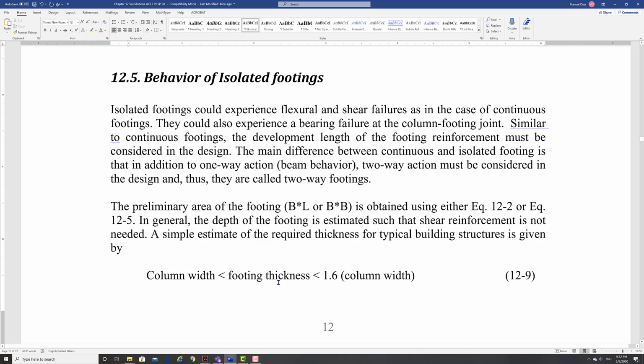So how do you estimate your footing thickness? Here I give you an idea. It's a guess. Don't hold me to this. This is just you start with something, then you improve it. You make the changes, so you make it work, right? But you have to start with something. So either your footing thickness will be equal to your column width or 1.6 times your column width. Usually not less than 12 inches. It's 12 inches minimum most of the time. So if you have an 18-inch column, you're looking at 18 inches or 24 inches, approximately. That's just to start.